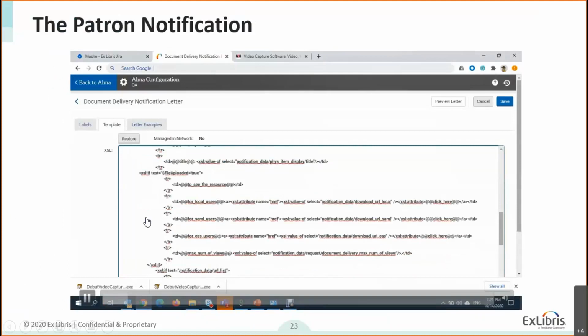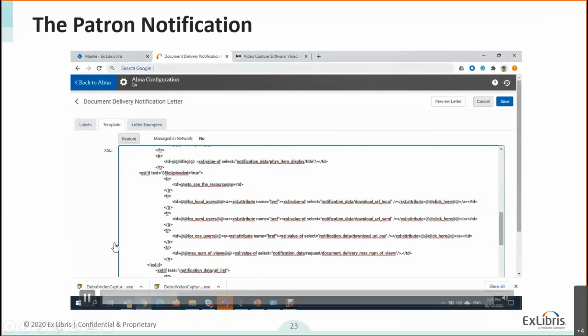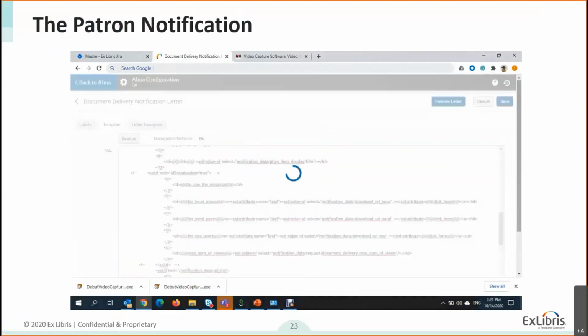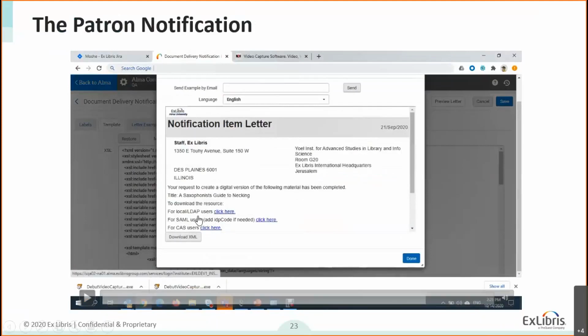Another tip would be that in the XSL of that file, there is a section there that comments out the links if you don't have a real file, a real request. And obviously, this is not a real request there, so the letter does not have the links. So it would be recommended when you configure the letter to just comment out these rows like I'm doing right now. That will help you see what the letter will look like, even when you don't have a real request behind the scenes. So you just comment it out, and you see now the letter has these links up here, and you can see what they look like.